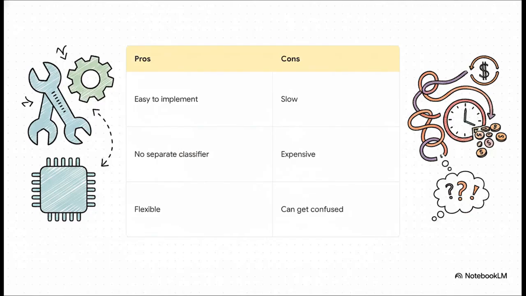And right here is the trade-off. On the plus side, this approach is really simple to set up. You don't need to build a whole separate system. But the downsides, they're pretty significant. It's slow, and it can get expensive because you're firing up the AI's entire massive brain for every single little decision. It's just inefficient. And if you give it too many options, it can get confused, like a musician buried under a mountain of sheet music.